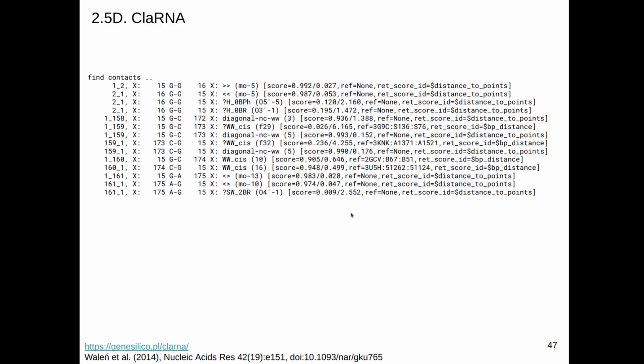Later, in 2014, the tool Barnaba was introduced... the tool Clarna from Janusz Bujnicki's lab. It also covers many types of interactions, like stackings, base-ribose, base-phosphate, some diagonal classes, sandwich classes, or look at the paper for some additional classes of interactions. These are the base pairs of WW-cis. The feature of this tool is that it's not a binary classification, but each instance has a score. The higher the score, the more confident the tool is in the annotation. So a score of 0.02 is pretty low, as you may understand, and a score of 0.9 is high.